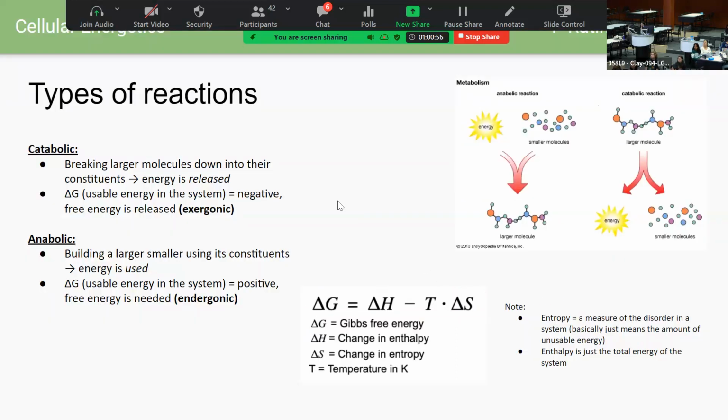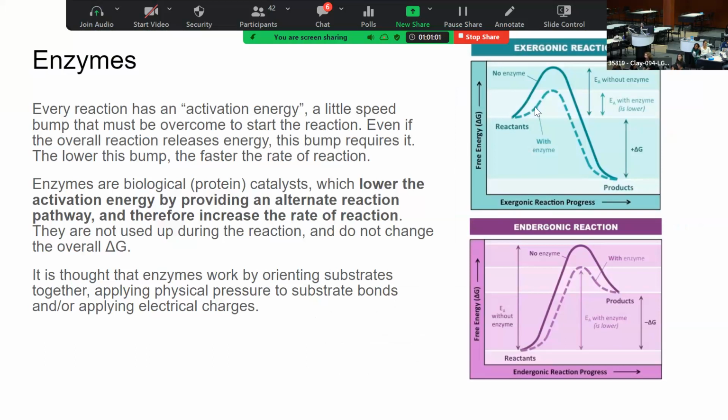Okay, so we can see your types of reactions here. I might look at this next one just so you can see it better. So this is quite good, these diagrams here. You can see in exergonic, your reactants have more energy than your products because energy is going out. Even so, you still have to get over this activation energy bump in order to start the process. And then endergonic's the opposite, where your reactants have less energy than your products. And you can see here, you have a negative delta G in your exergonic, while in your endergonic you have a positive delta G. And you can see the function of the enzymes pretty much lowers the activation energy for both of these reactions here.